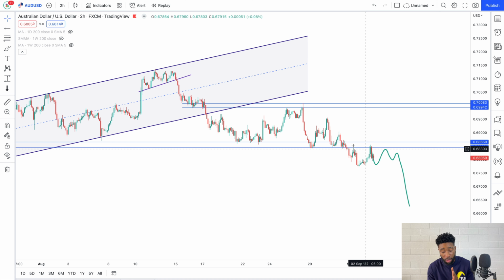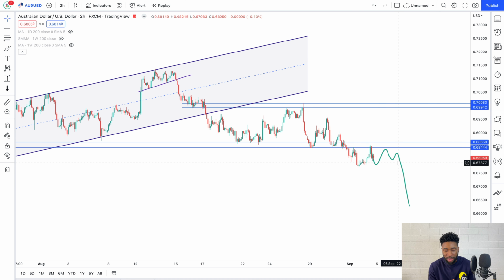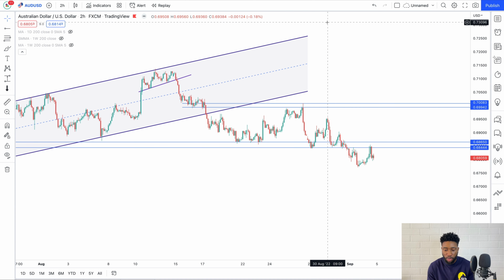So this bearish continuation pattern doesn't have to be any specific type of pattern. It could be a descending triangle, it could be a symmetrical triangle, it could be a bearish flag. It could be anything. It could not have a name. It could just be a random consolidation. But you know what consolidation means? Consolidations are simply an area of struggle between the bulls and the bears after a significant move. So after a significant bearish move, you get this pause for the bears and the bulls to decide where the price will be headed next.